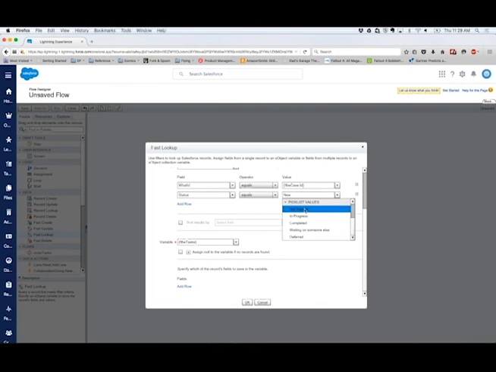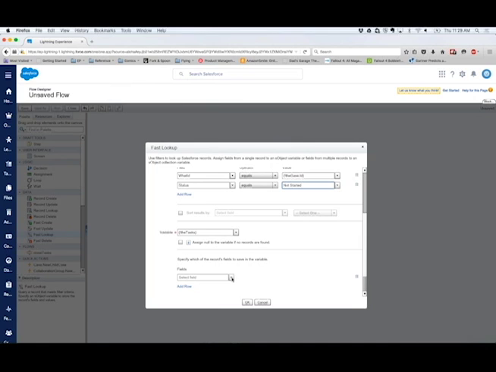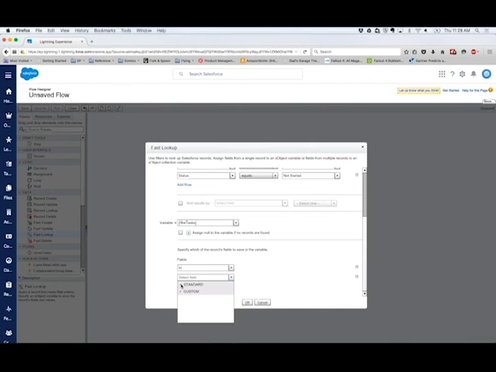Look at my status pick list values, and you can see I actually have some better values now, so I'm going to use not started. And I'm going to choose the fields I need. The fields I need are ID, and status.